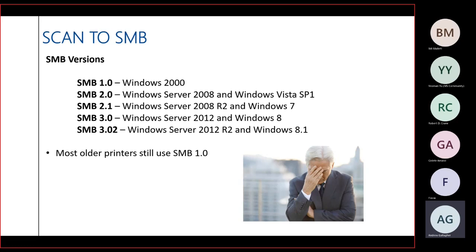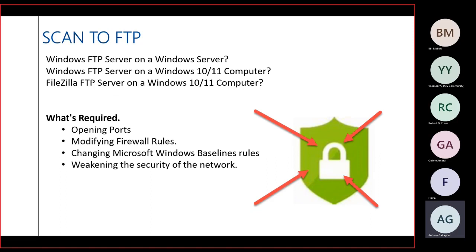To open that up on a Windows 10 machine, you actually have to go into the settings. And if you've applied baseline policies to protect the machines, then you've got to start undoing that. You're really weakening your security posture by trying to achieve these goals. The same goes for the scan to FTP. So when I realized, all right, I'm not going to use this scan to SMB, I'll go to FTP, well, that didn't really work for me either, because I've got rid of the server. I've moved all of the files and documents and everything up into the Microsoft 365 cloud.